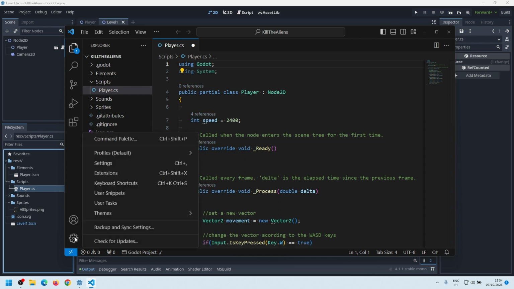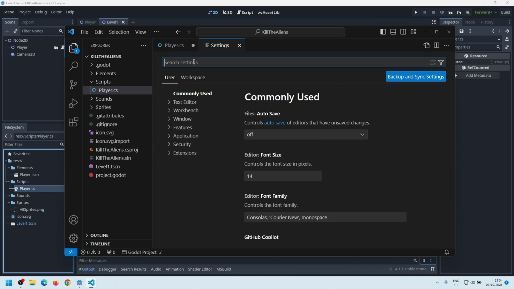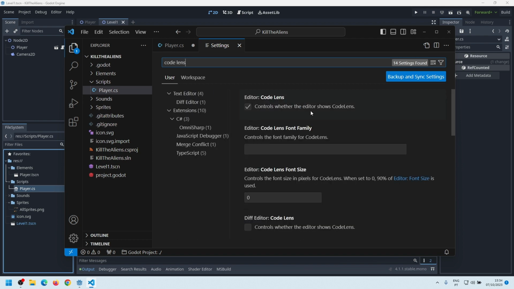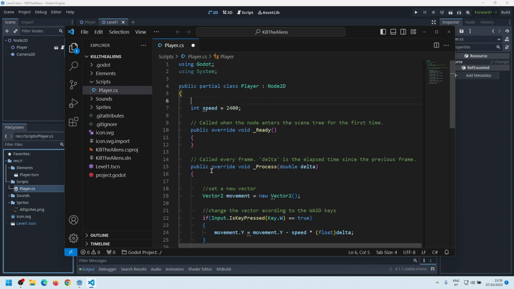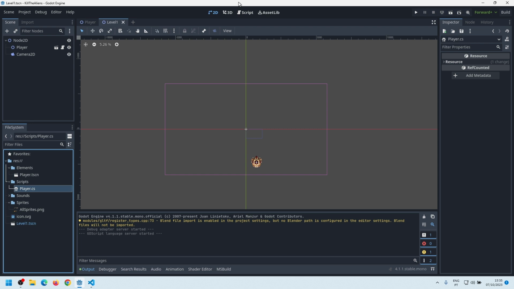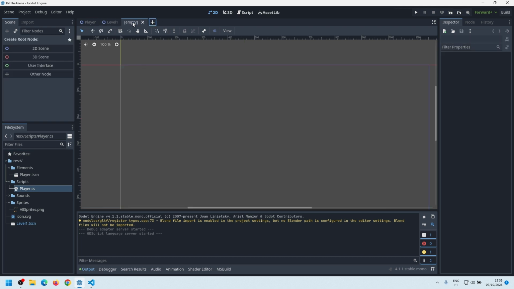Before we start in Visual Studio, let's go to Settings, search Code Lens, and disable the option. This will clear all that text that appears on top of the script. For this demonstration, we will need a 2D-based scene.